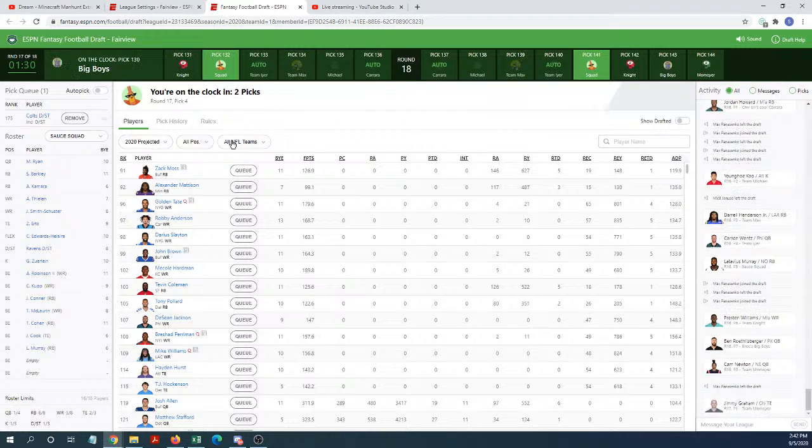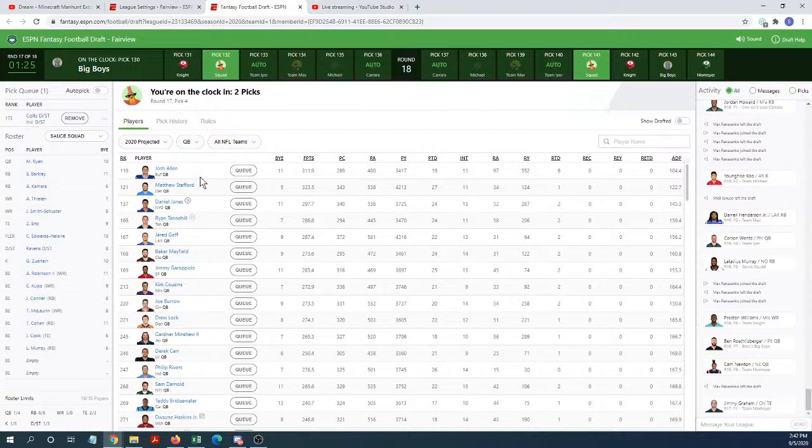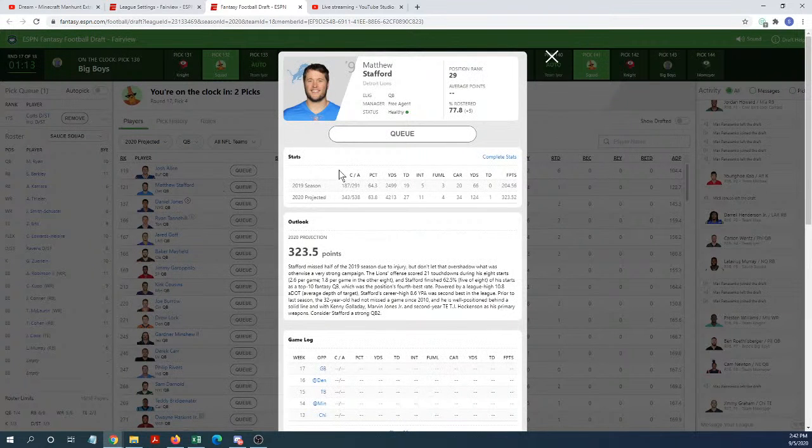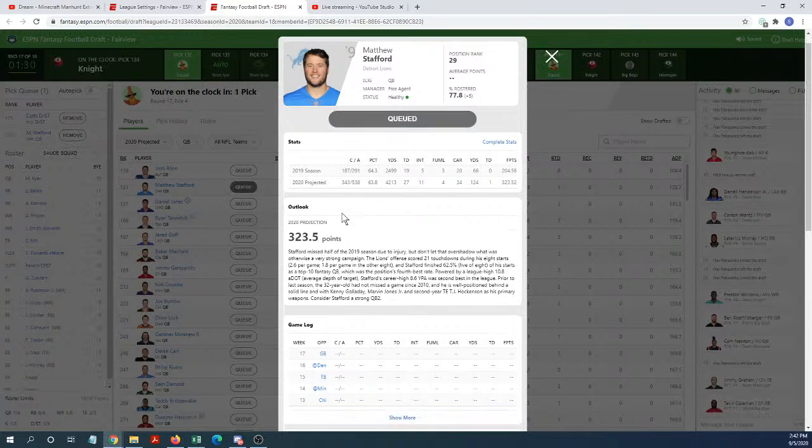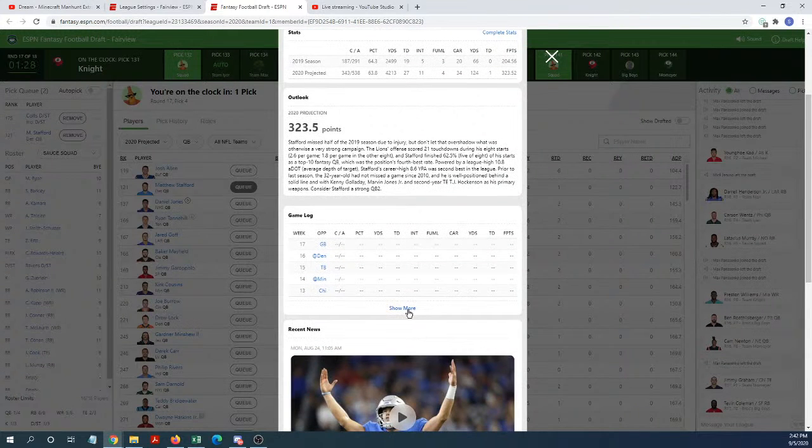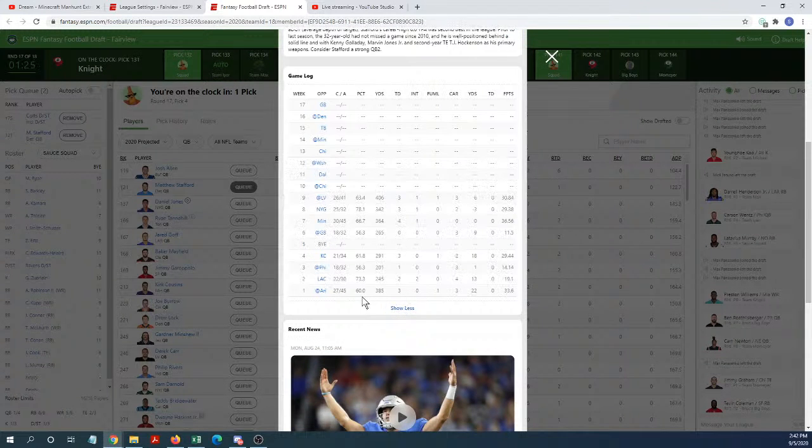One of the quarterbacks I have available, Matthew Stafford, what's his schedule look like? Queue him up, but what's his schedule?